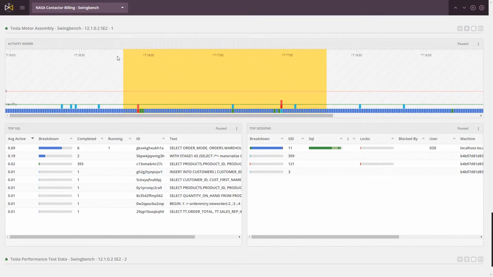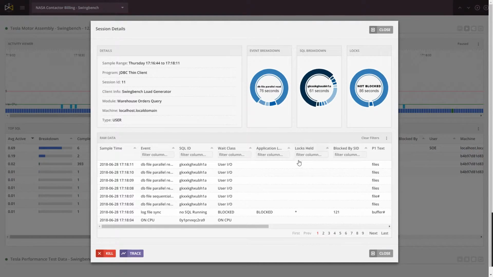If I look again at selecting a range, we'll look again at the session drill down modal, so we'll see what this session was, which is obviously the biggest session. We're showing it for the sample range that I just selected.